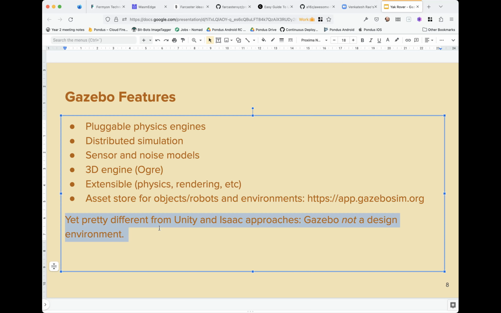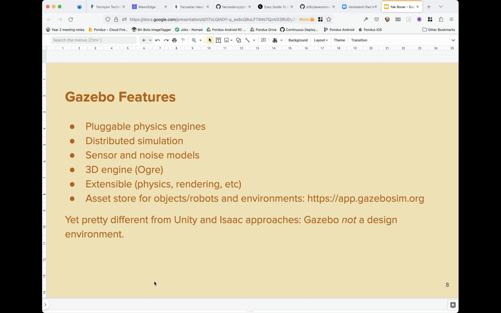It's a very different approach from Unity and Isaac. For Unity it's understandable because they come from 3D game development, so they have a very rich environment for that, and they try to extend to robotics development. For Isaac, it's less clear, but they clearly take an approach similar to Unity. Gazebo is a really bare screen that shows the result of the simulation, plus offers some integrated commands. So it's a pretty different approach and a pretty different feeling when you're using it.